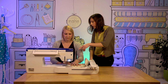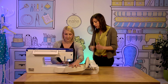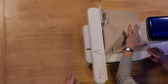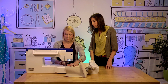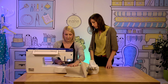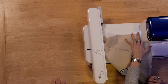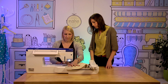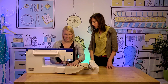Sometimes, if I'm unsure of my seam allowance, I mark the needle plate with a bit of masking tape or washi tape. It's a great idea, because it really gives you a visual guide so you can see what you're aiming for. You run the edge up along the side of that, because sometimes the markings can be a little bit tricky to see. Now, what I did before, go right up to the corner, leaving enough space at the edge, and turn that round. We've got a nice, neat corner. So we're just going to carry on all the way around until we get back to where we started.